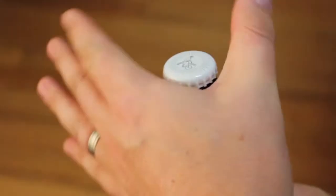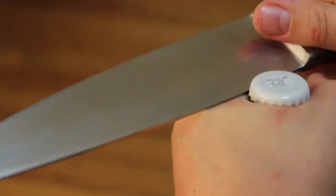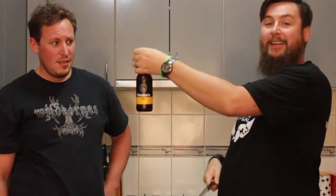Hey guys, I'm going to show you a really quick way to open a beer with a fuck off shiny knife. You'll need a beer and a fuck off shiny knife. Essentially, it's all about leverage and science and stuff, but to make it quick, pop the beer within your hand like this. You've done it before. I've done it before. Grasp beer firmly. You kind of want the beer to be a little bit underneath the skin. Place the knife up and then beer is opened. Luke is happy. Thanks, guys.